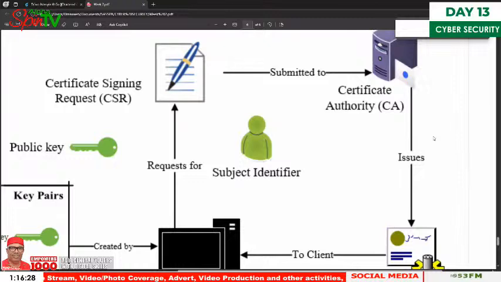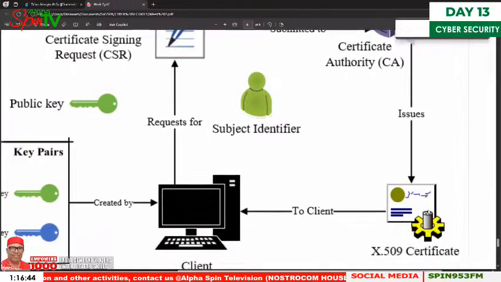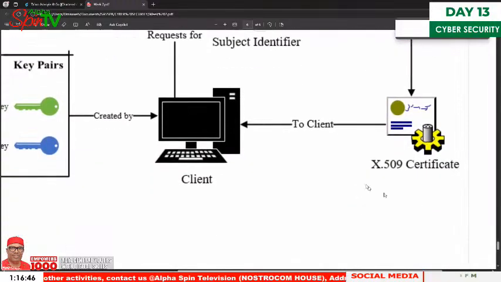Are you following now? This thing I'm showing now happens within seconds on your system. Just as you are entering a website, it has already happened without your notice. Are you following? Now it looks at the certificate, issues the certificate, and then sends it to the client.